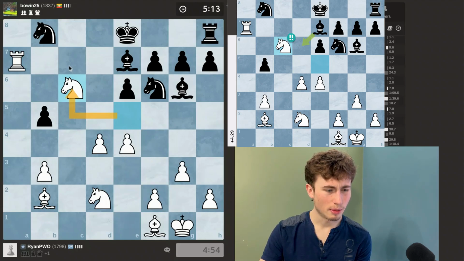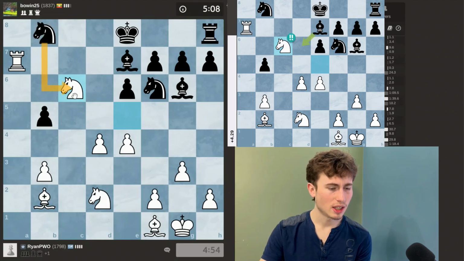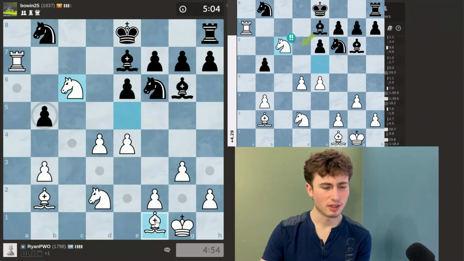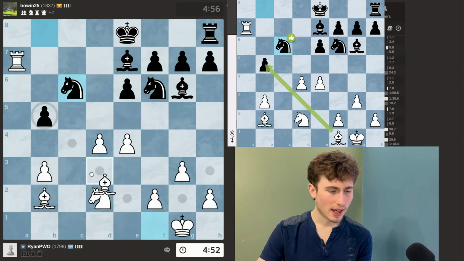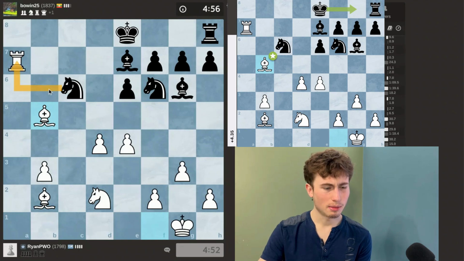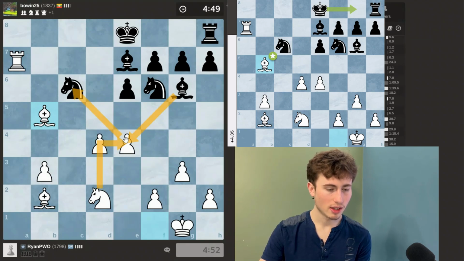Actually, I think it works. I'm threatening to take his knight. If he takes, I take. I don't think taking would be a good move. I feel like that just activates my pieces. Okay, he takes back. I will take. He can't take my rook. It's pinned. If he takes this with his bishop defending, I will just take.